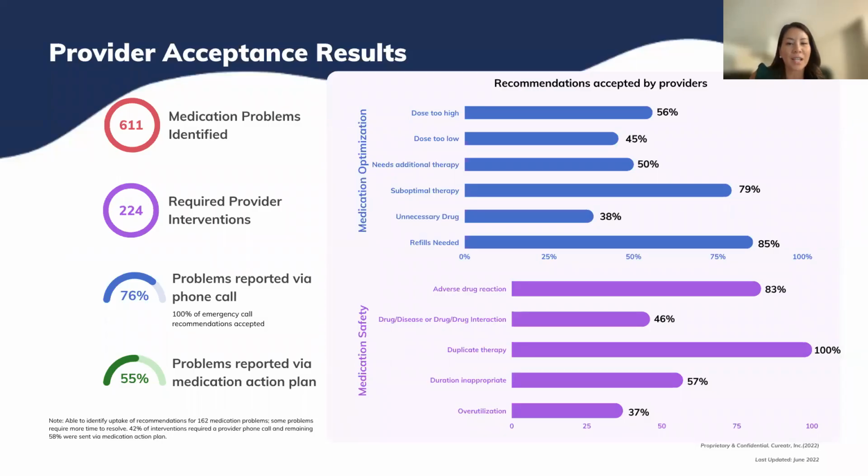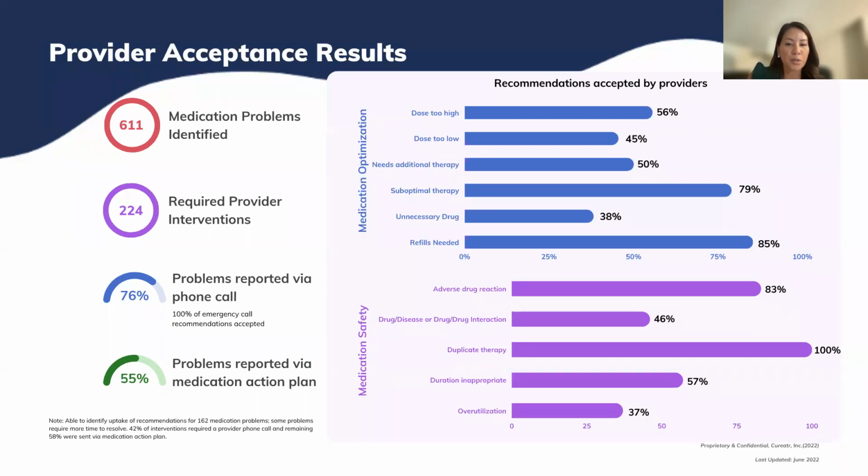Okay, so this is a good segue to now share some of our provider engagement and acceptance results. So this is a subset of patients discharged from an acute care facility, referred from a health plan over the course of half a year or 6 months. And this is how many required provider intervention. And we define provider intervention as anything that warrants a prescriber change. And I know there's a lot of information on these slides, so I'm not going to go into too much detail, but just provide a higher level overview.